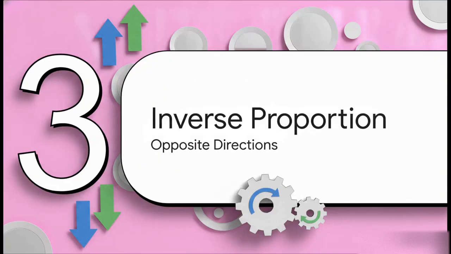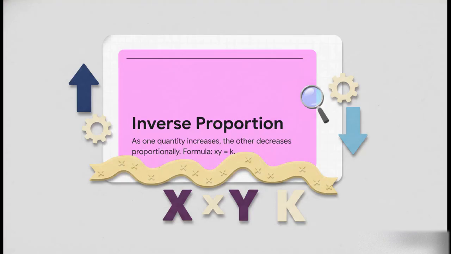Section 3, Inverse Proportion Unpacked. Having mastered that first path, we're going to shift gears completely and look at its mirror image. In an inverse proportion, the 2 quantities move in opposite directions. As one increases, the other decreases proportionally. And because of this opposite movement, our formula changes a bit. It is no longer division that gives us our constant, it's multiplication. Here, x multiplied by y equals k. So the product of the 2 variables is what creates that constant k.